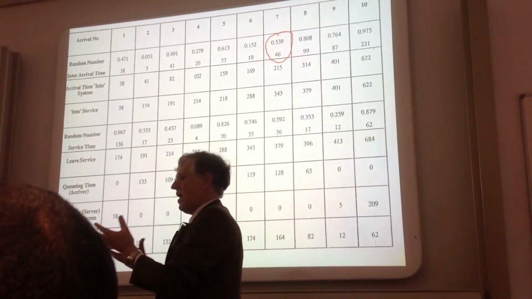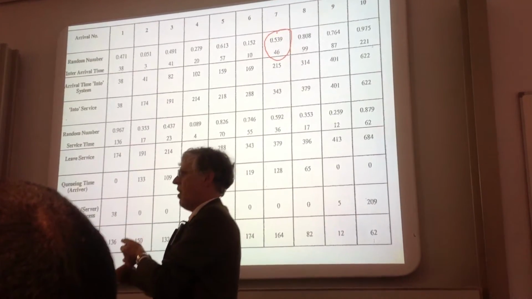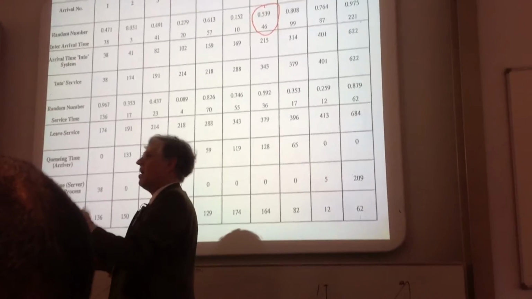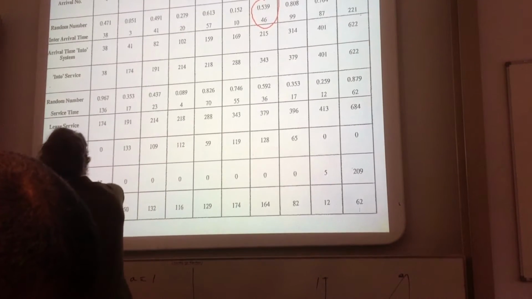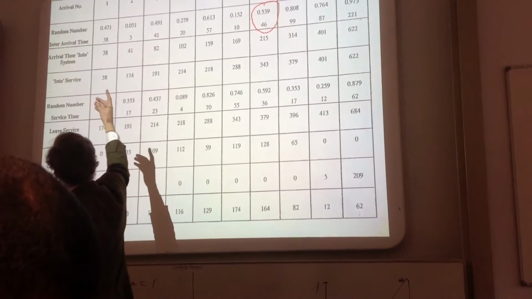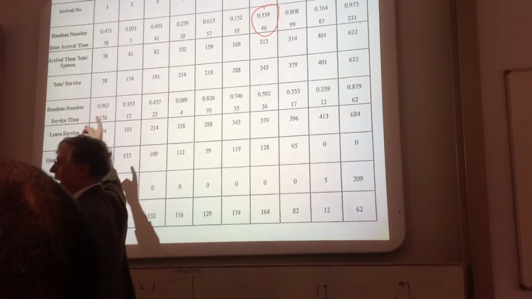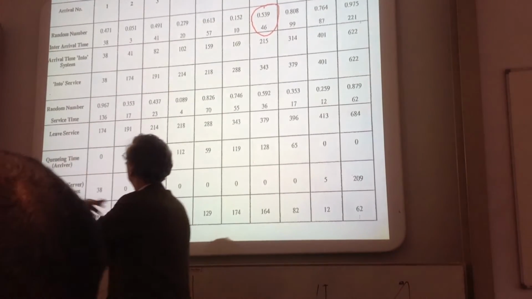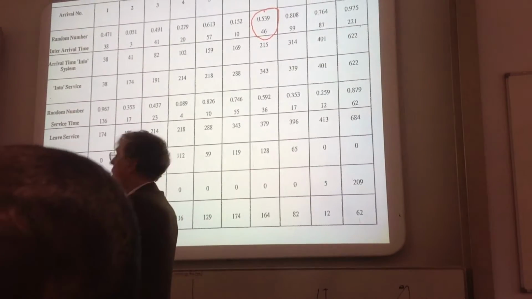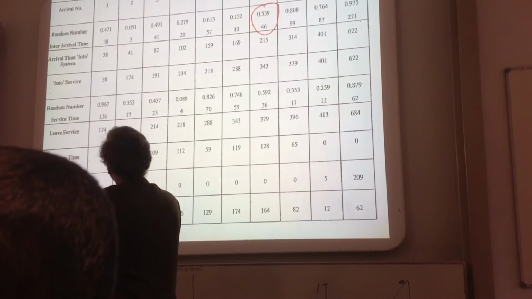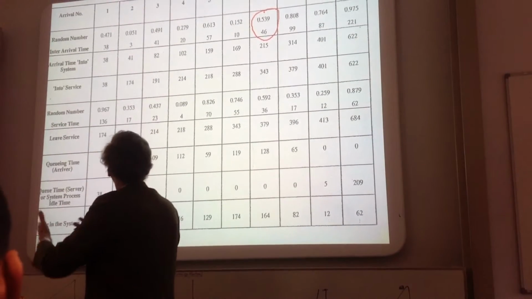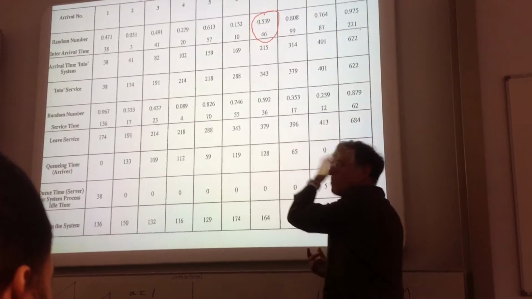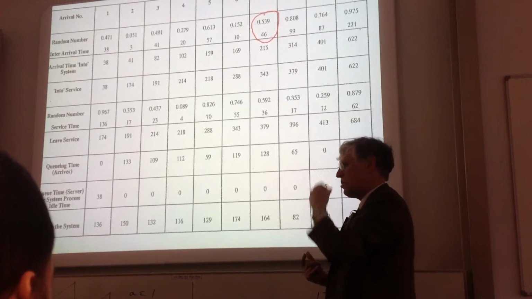So, for example, what we're saying is that the clock starts at time 0. We simulate an inter-arrival time of 38. 38 seconds later, somebody walks in the shop. A random number of 0.051, an inter-arrival time of 3. In other words, 3 seconds after the first person, the second person arrives in the shop. So after 41 seconds, there's another person in the shop. Then another inter-arrival time, 41 seconds after that, somebody else comes in, and then 20 seconds after that, somebody else comes in. So we're simulating when every person comes in to the shop in terms of their position relative to the one before, the inter-arrival time.